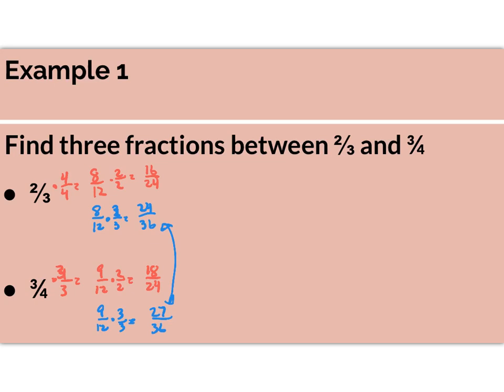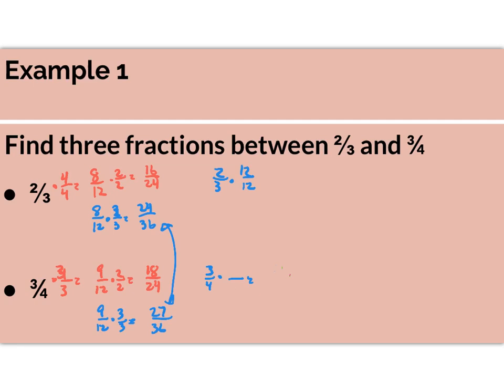So in essence, what we did was we took 2/3 and multiplied it by 12 over 12. And we took 3/4 and multiplied it by 12 over 12. And we came out with 3 times 12 is 36. 4 times 12 is 48. Oh, we can't multiply by the same one. That's why it's not looking right. Because you get different bottoms, and we want to have the same bottoms. All right, sorry about that.